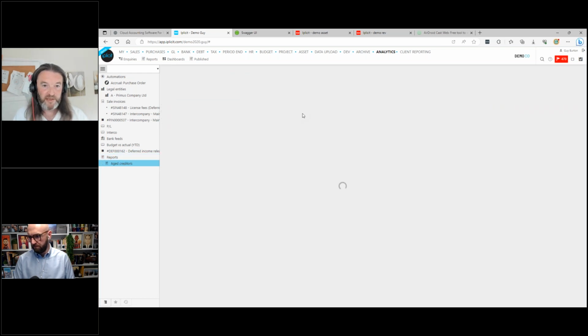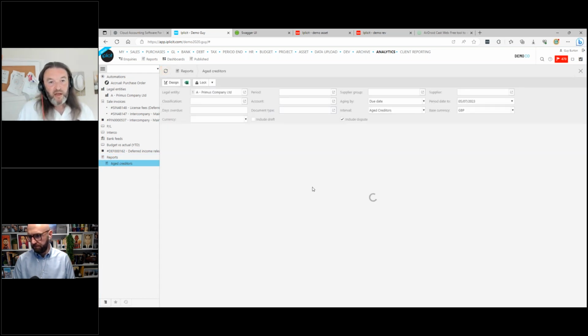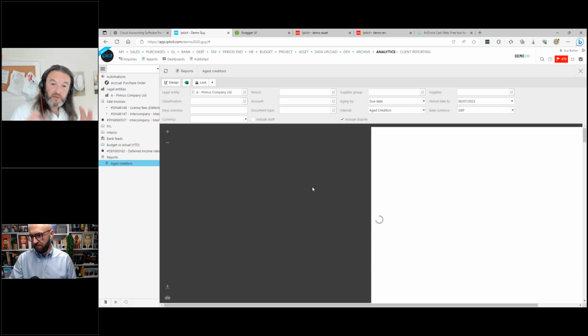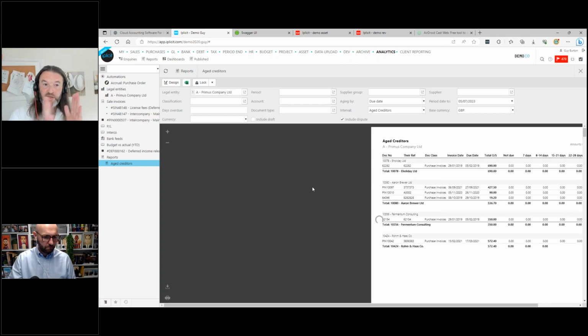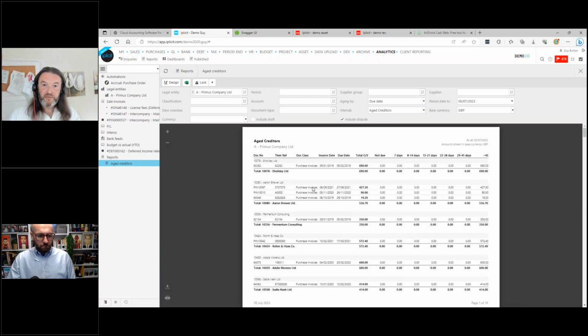So I'll take aged creditors, for example. I can turn those inquiries, which is what we call them, the sets of data basically, and turn those into a conventional PDF or Excel type report, and then I can build these into schedules. So I can say to iplicit, I could run these on demand, but I could also say, once we finish the month-end period, I want you to go and create all of these and then email those out to a group of people or save them to a particular place. But obviously we've also then got those reporting packs, those live links into Excel as well.